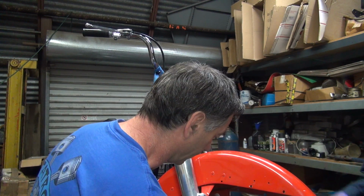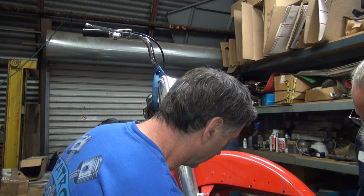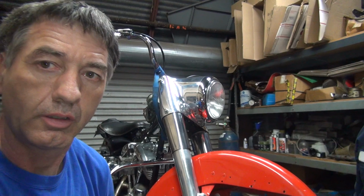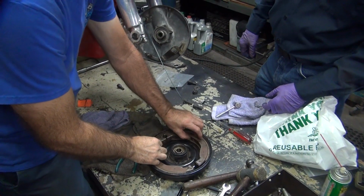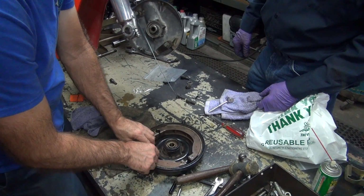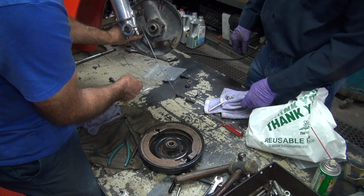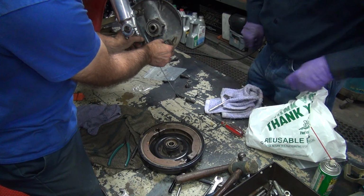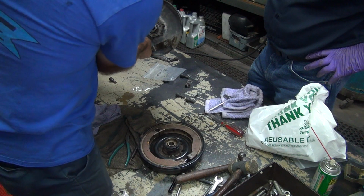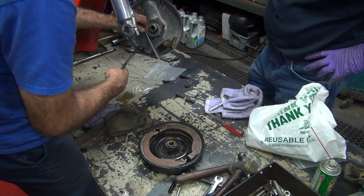We don't notice how big this is. Don't know how loose these shoes were inside that drum. So, appears they're going to be fairly loose. See, that's about an eighth inch more than this. So that means that's a swing of about an eighth of an inch before it does anything, which means it needs to be about here. That's where it needs to be. So I'm going to bend this cable fairly severely.